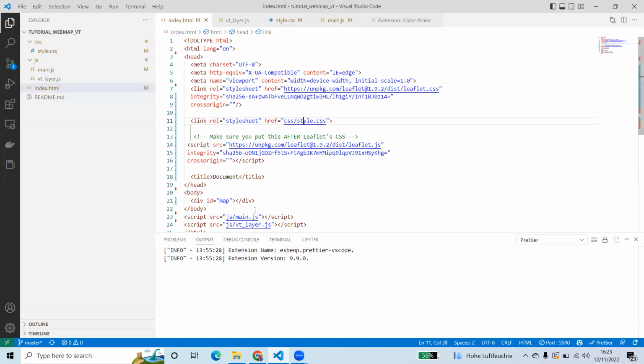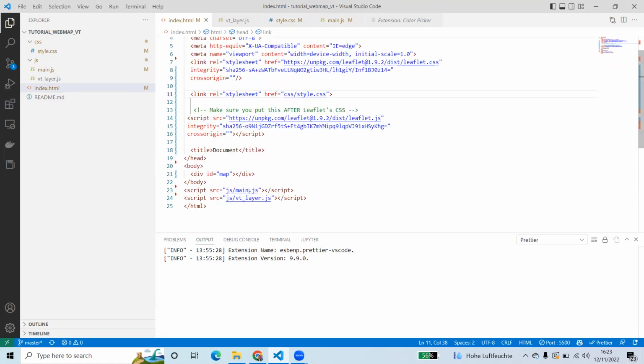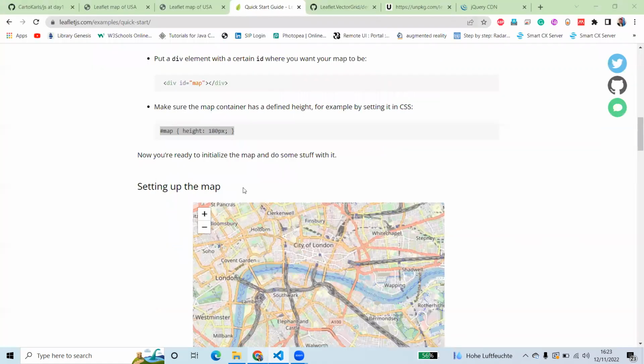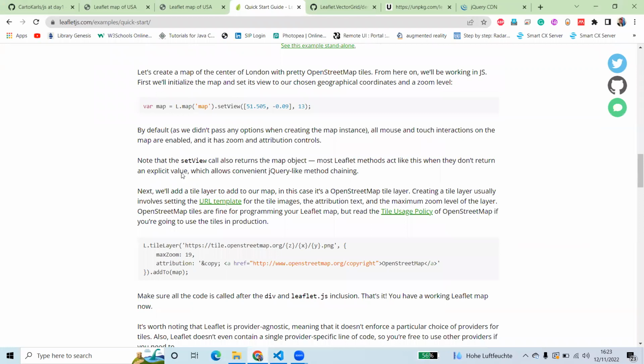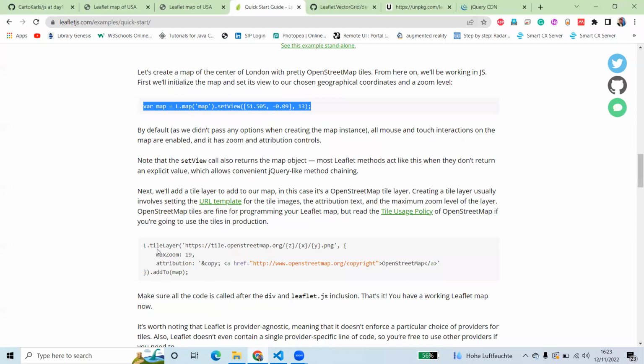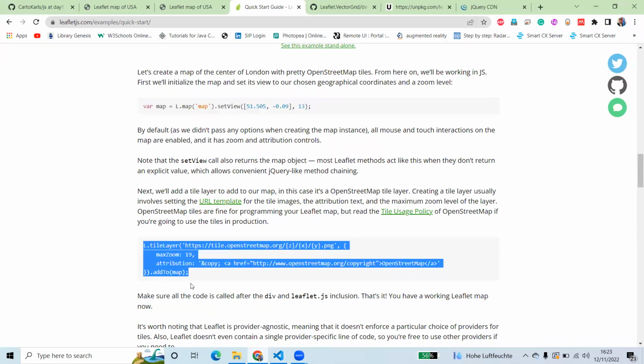Now another part is to write the JavaScript, which is inside main.js. So the JavaScript part will be this one. We are going to create a setView, and then we will add this library.